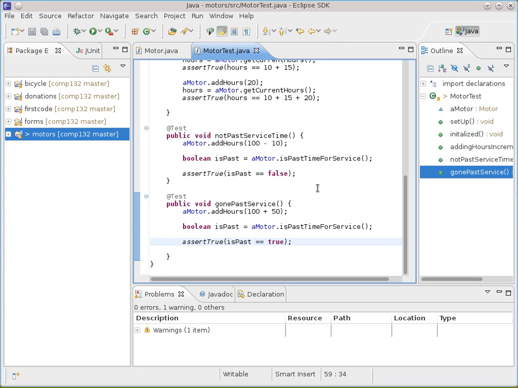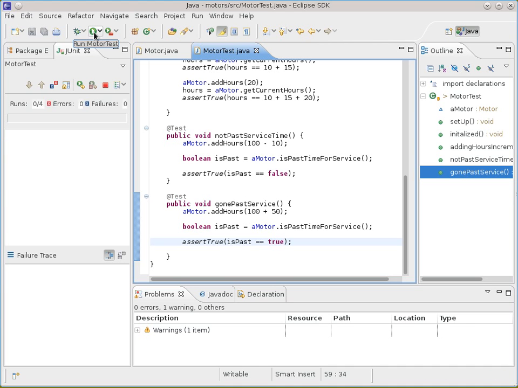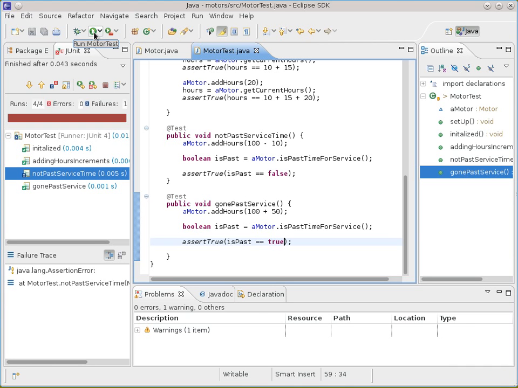It's complaining about that. Okay. So there's a couple of tests. We'll run those tests. And now that test is wrong. It's not surprising that gone past service is right because it always reports true, so it's always going to say gone past service. Okay, so now we've got at least one test that's failing.